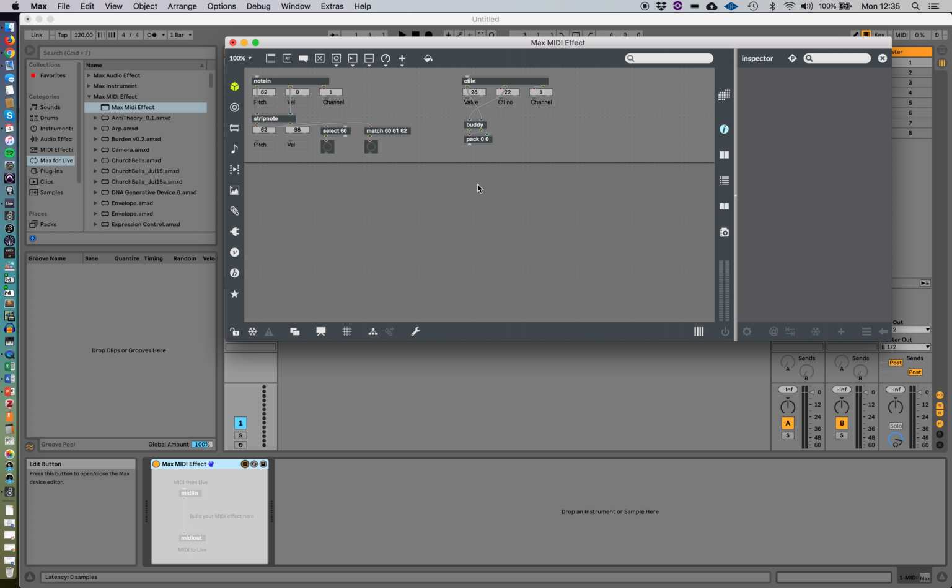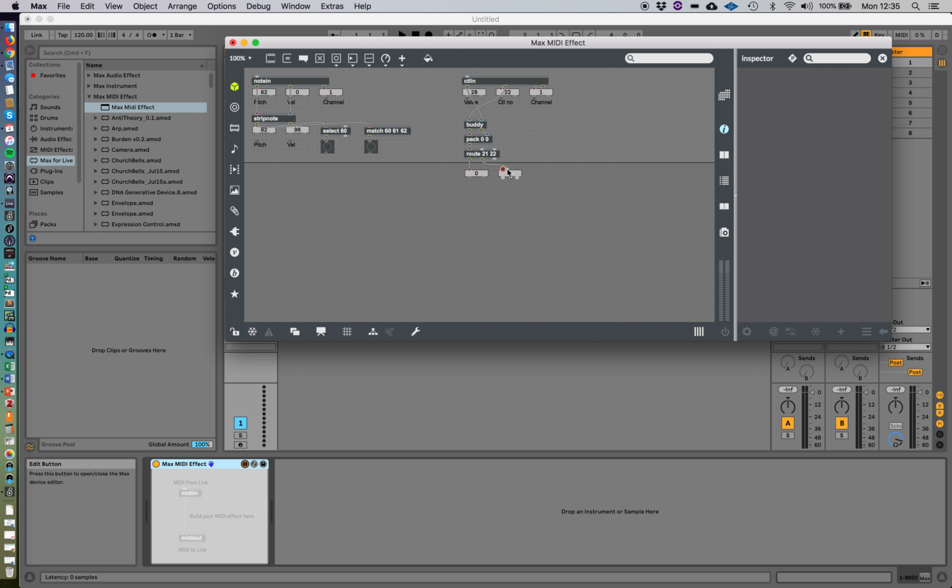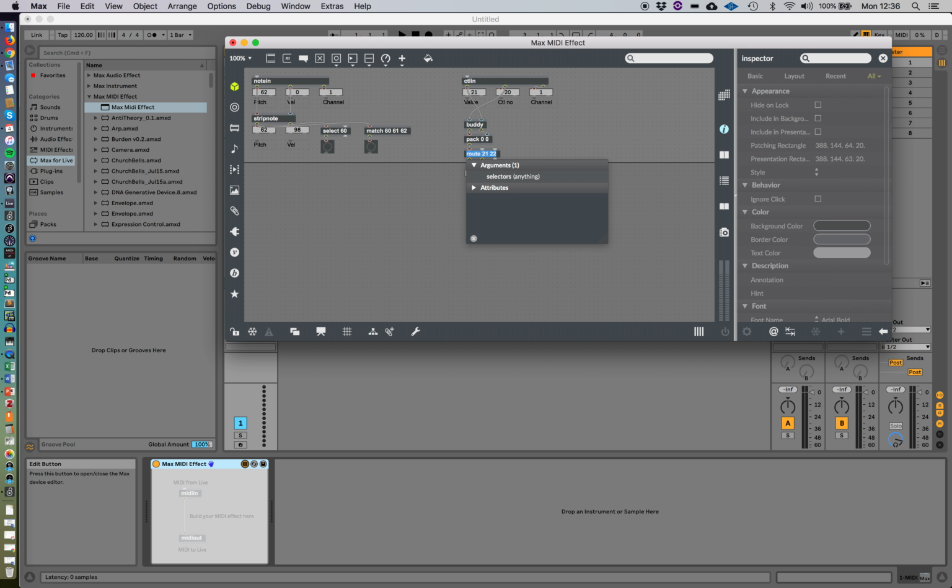Then what I can do is use something called route, and use the control number to separate out the different values. So I could say route 21 and route 22, like so. Then we'll have another couple of number boxes here, and then I should see, right, it should be 20, not 21.